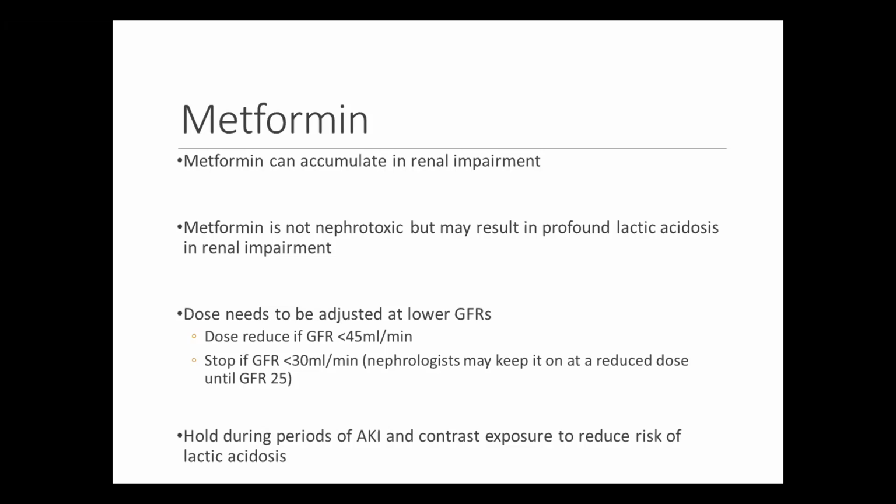The doses need to be adjusted at lower GFRs. So we dose reduce to about half the usual dose at GFRs less than 45. And we typically stop if the GFR is less than 30. Some nephrologists may keep it on at a reduced dose until about a GFR of 25 or so. But again, it's very important to hold it during periods of AKI and even during contrast exposure that could potentially give people an AKI, to reduce the risk of the profound lactic acidosis.